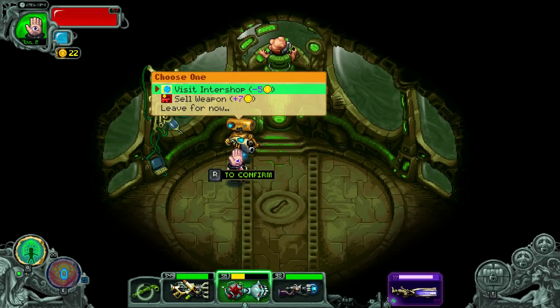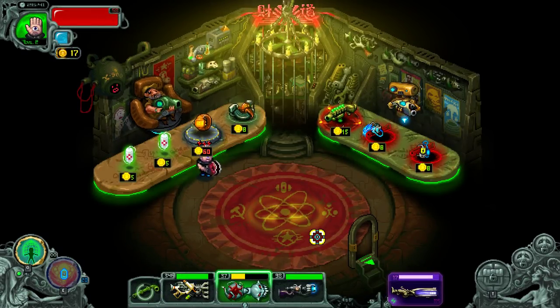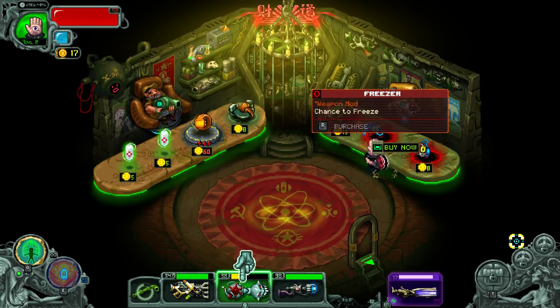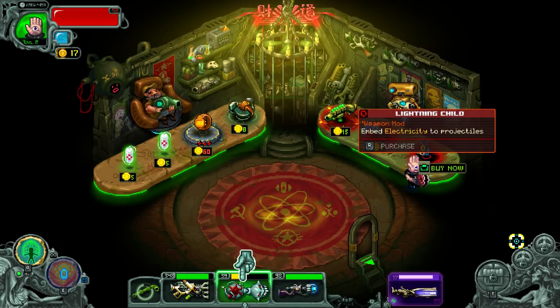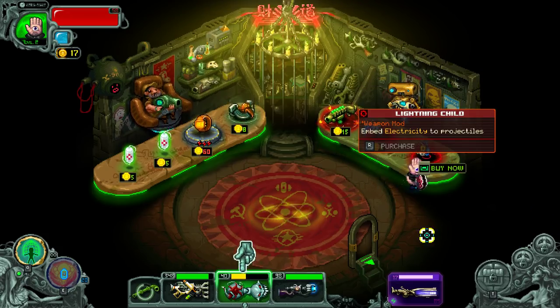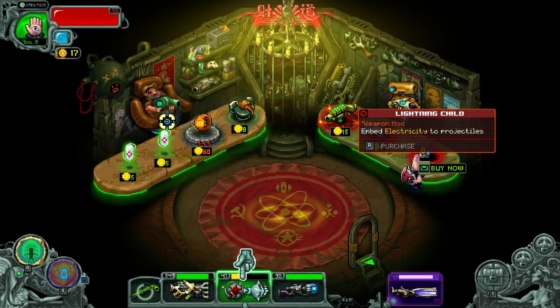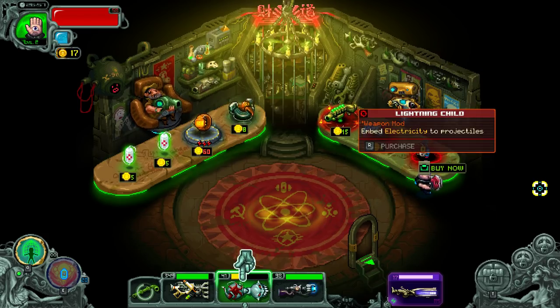Sell weapon and visit inner shop. Sure, you know what? Let's do it. What do you got? Refilled selected ammo. Now to max. Weapon mod. Embed electricity to projectiles. Chance to freeze. Can we get both of these? We can get both of these. What level are we? Level 2. Mods is equal to level plus 1.